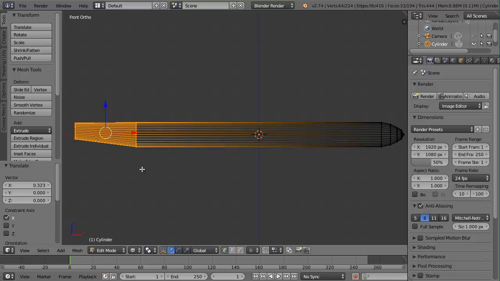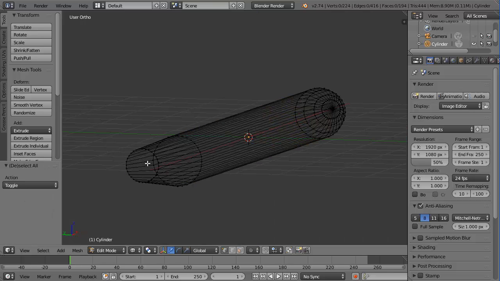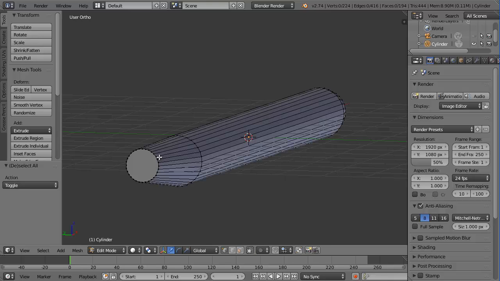Okay. Now, the last thing we need to do: I didn't pull this face down to 0. If I go out of wireframe mode, Z, and then go into face select, a shortcut for that is Control Tab, so that you don't have to go down here and click on it. Control Tab, it just shows up wherever your mouse is. Go to face select, right click on this.